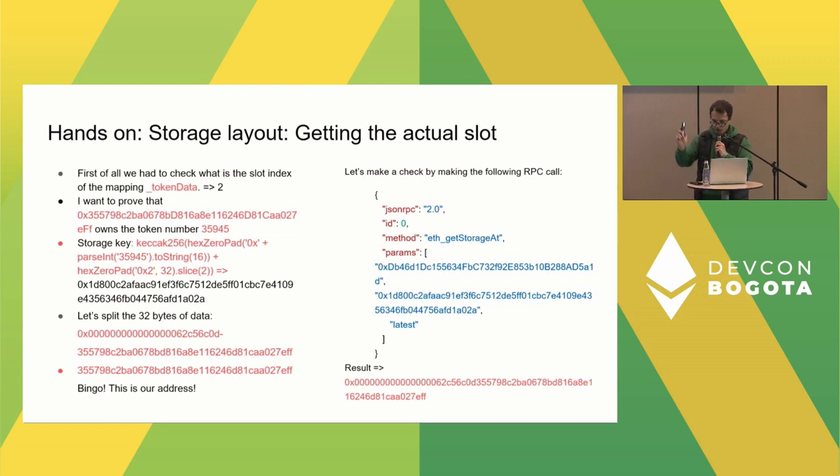0x000. And we know that it's 32 bytes of data, where we have 20 and 12. So let's split it into 12 and 20 bytes. What we have is some number, 0x, a lot of zeros, then 62 till D. This looks like a small number, so apparently it is a timestamp. And the second part is 35, 57, and it's literally our address. So we got it correct. We have the proper storage key. Cool.